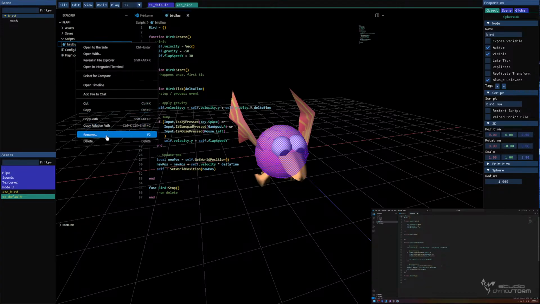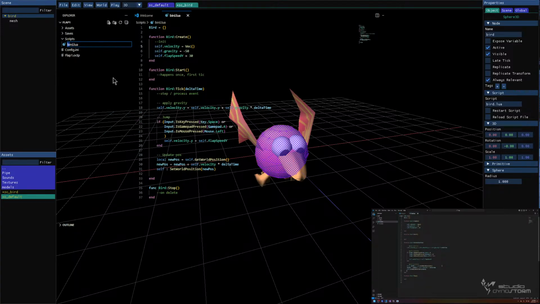Can I rename this? All right, rename bird with a capital B. Maybe it's a syntax thing and it doesn't like it when everything's lowercase. Let's try this now. Loading script bird, Lua error. Then expected. Oh, come on, that didn't display for very long. Oh, there's if then. All right, yeah, I missed one little detail here. Okay, yeah, I'm not used to Lua, so I did briefly see that thing.